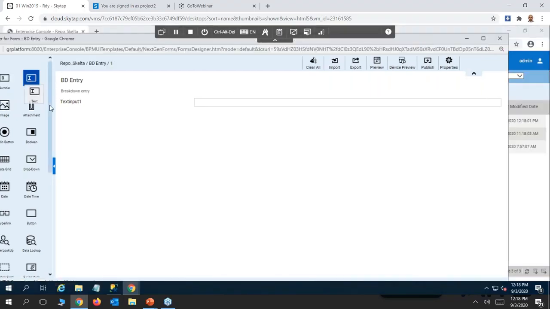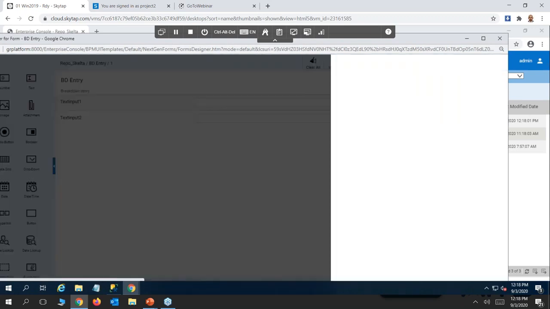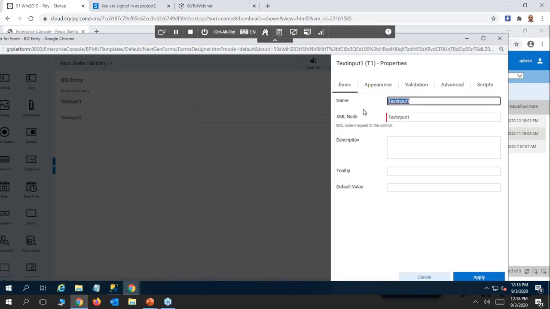So let's say I need one more text field. Let's say this one. To change the properties of this, you go to properties from here and change the name. For example, it is the title of the incident. Okay, so apply.